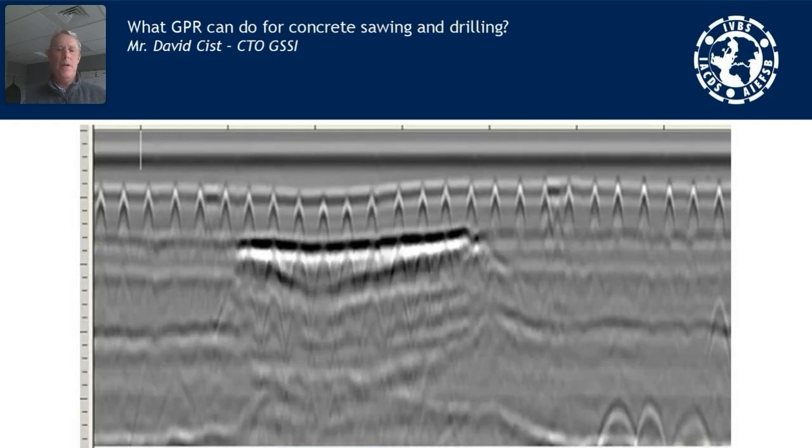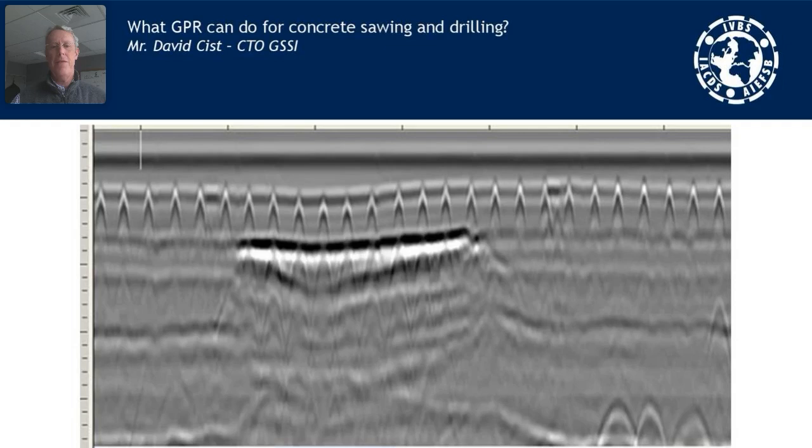There's another thing GPR is really good for, and that is finding voids under the concrete. So here's a classic void that's been left where the concrete wasn't able to get to a section under a rebar mesh. And voids light up very easily, especially if they're large. If they're very fine little cracks, or if there's been a crack or a delamination, it's more difficult for GPR, but they still show up.